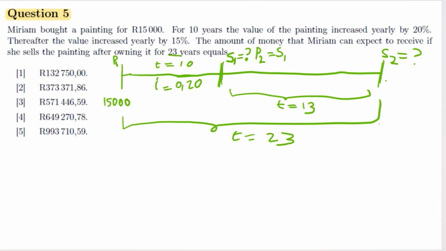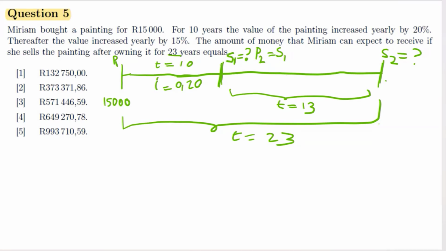I'm going to throw that question to you guys to help us identify whether we are going to use the simple interest formula, the compound interest formula, or the simple discount, and why. Why are we supposed to use a specific formula in this one? What is guiding us? I'm going to wait for your responses. What formula should we use here between these three?